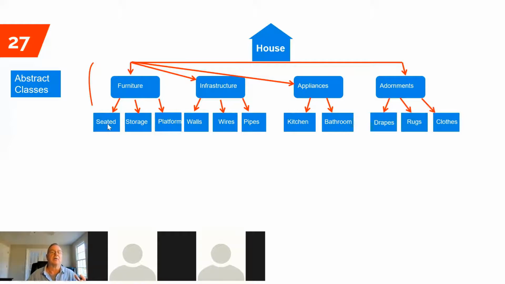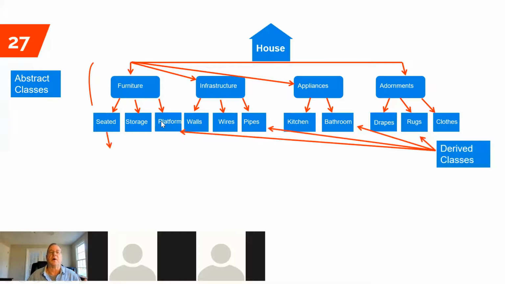And so now, borrowing upon the more precise set of instructions on what makes a seated type furniture different than a platform type furniture, these are all what you would call derived classes, much more specific classes. But they're called classes, not objects, because they're still sort of generic blueprints. They're not a specific, concrete implementation of something real that exists in the world.